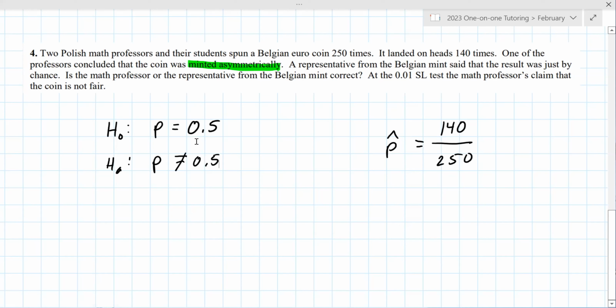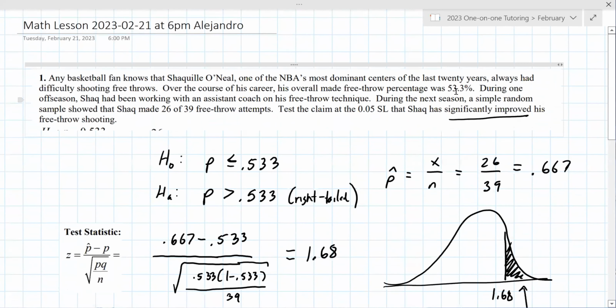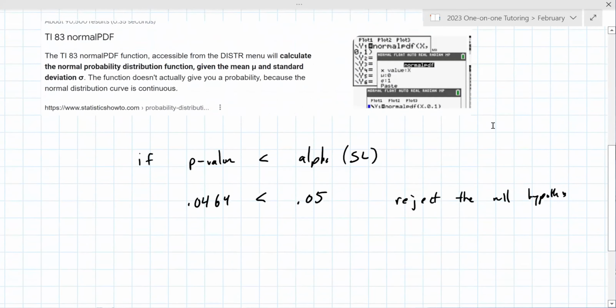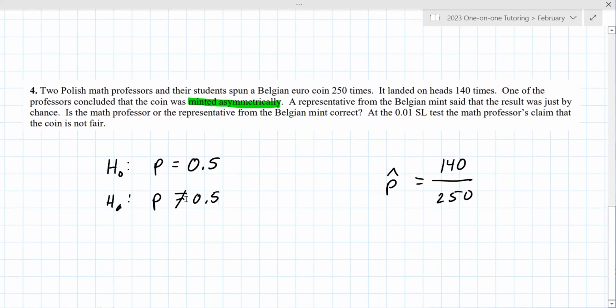So what do we do here? Let me go back to the previous problem. It did say improved, declined, bigger, smaller. You're looking for something there. If a student asked me which direction it is, or said they're reading this word and it feels like that direction, I would be inclined to answer, because I want you to get the rest of the problem right. So you might ask if you're not sure.